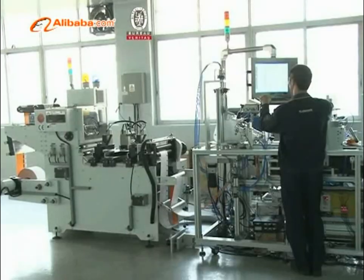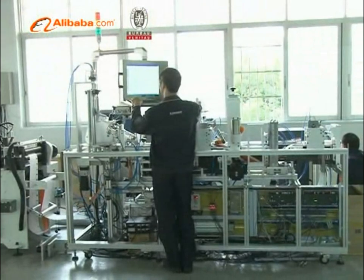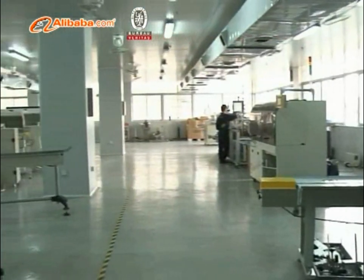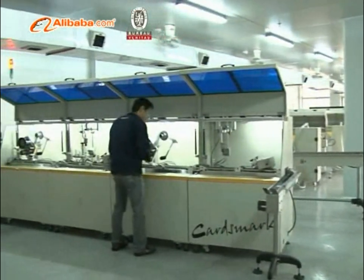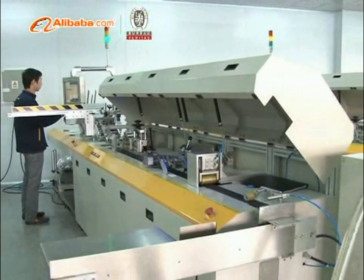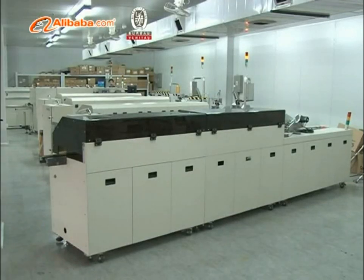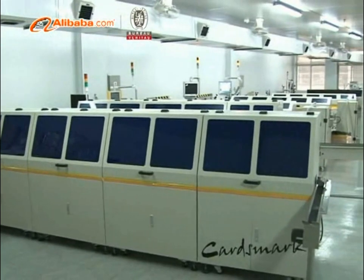Examples of some very successful products of Colomark that helped establishing the company as a leader in the respective market segments include the A105 high-speed label applicator for pharmaceutical vials that runs at over 30,000 per hour, the A920T high-precision label application system that gives 0.5 mm labeling precision on cosmetic containers, and the CardsPack card packaging system that runs at over 20,000 per hour.